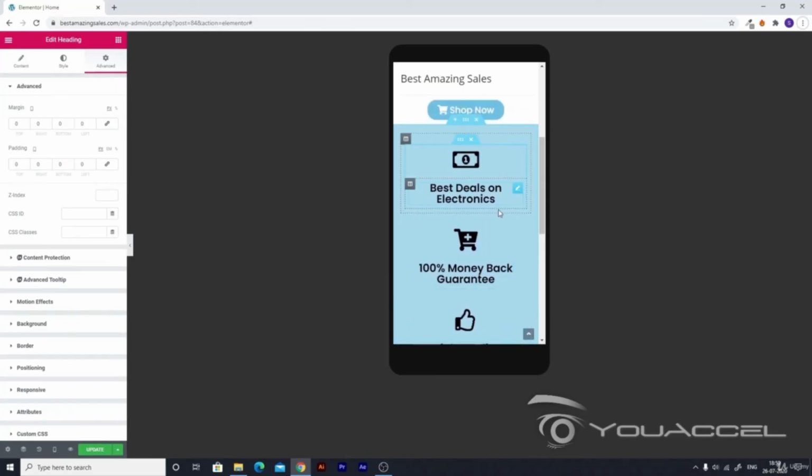And why I'm every time emphasizing this mobile website is because Google suggests that your website should be responsive in order to be ranked, and also I think around 60, 70, 80% of your users would be from smartphones, mobile phones. So you should optimize your website well for mobile phones.